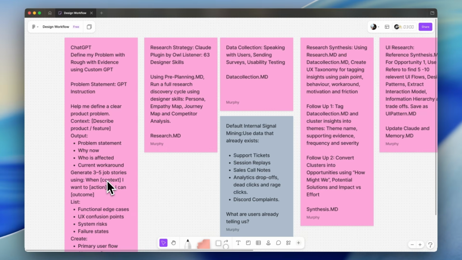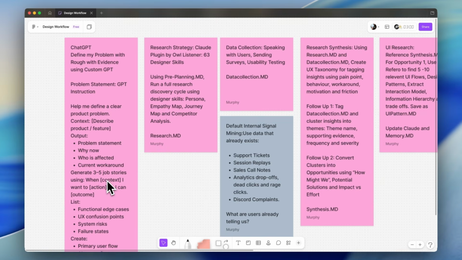I want personas, I want empathy map, I want journey map, and also competitor analysis. So Claude does this, and when it's done, it gives me this entire research discovery cycle and also suggests a research plan for me to follow, right? Basically, what my research goal should be and what research methodology I could use to achieve that goal. So same thing, I save this as an MD file called research.md.